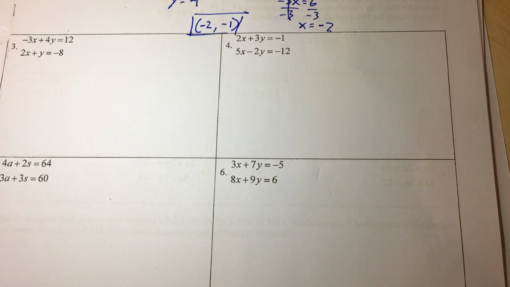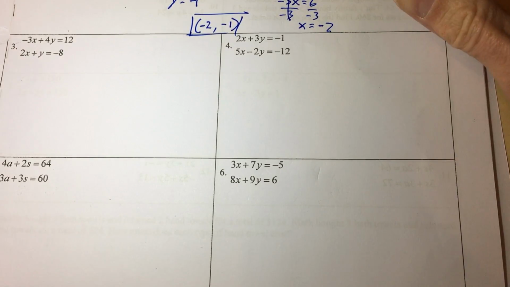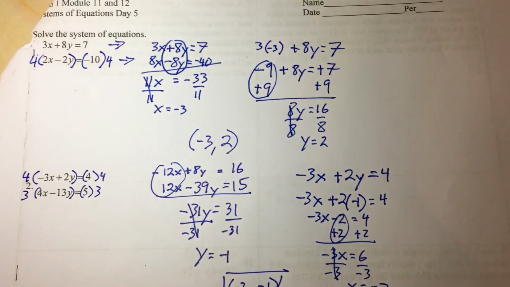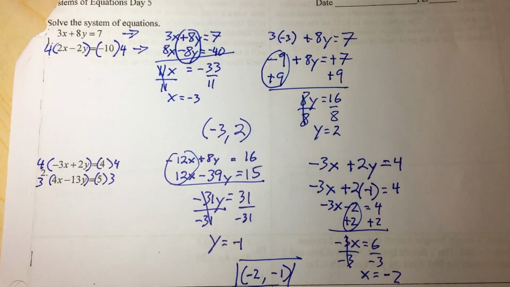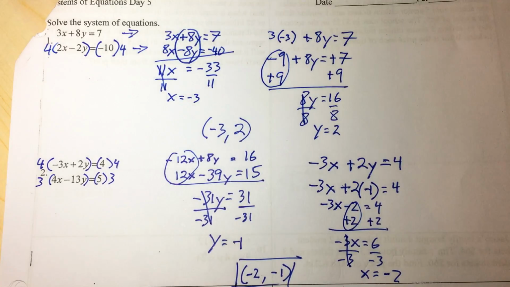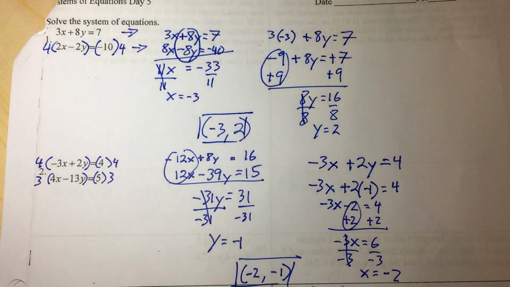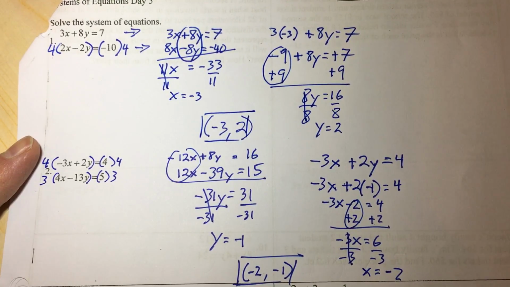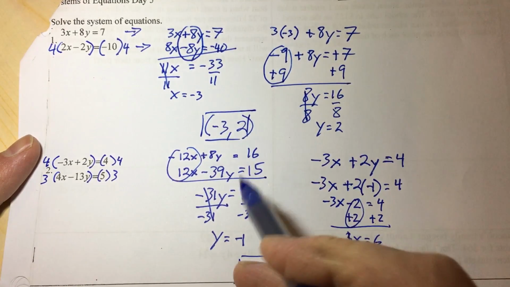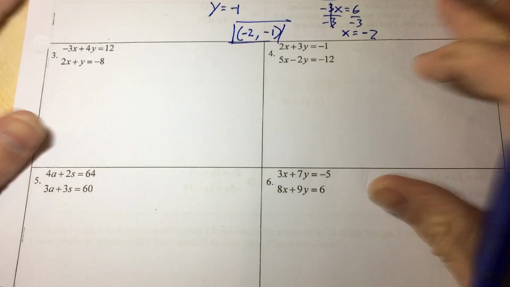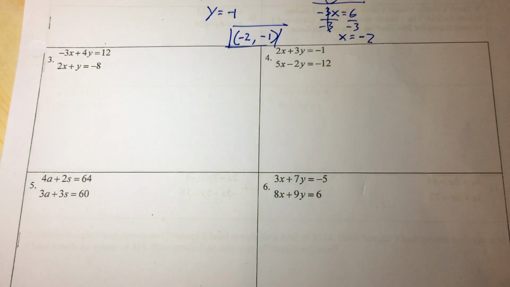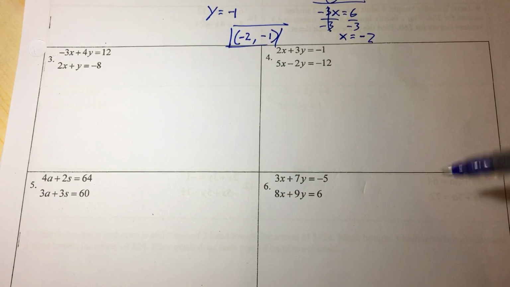If you need to see the entire equation, please look at the previous video that I posted. It has these two systems solved already. They're solved completely. You can see step by step. So this is what your answer looks like in the end. We are only going to cover the first new step in the systems of equations and finding those zeros. It's your job to figure out the rest.